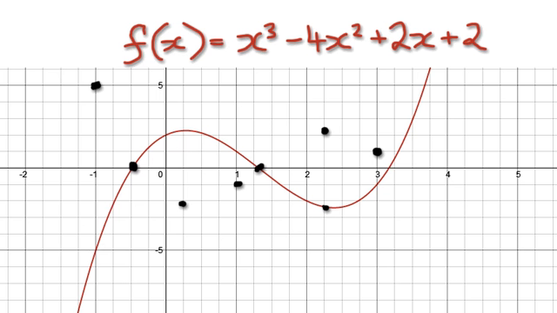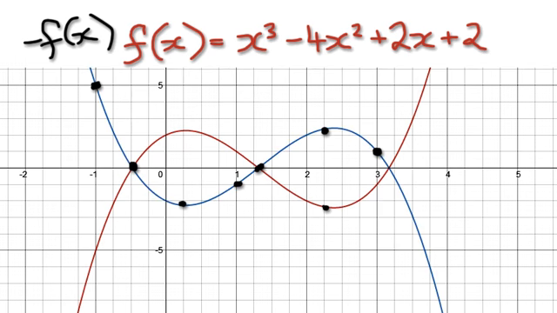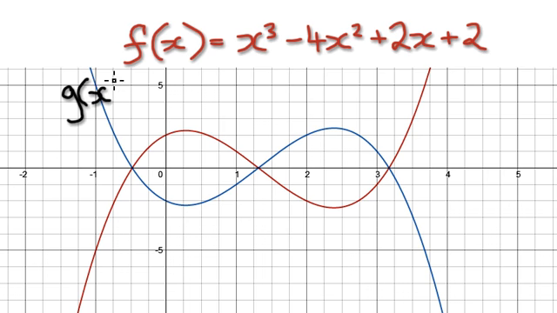So your new function here would look like this. So currently the red line is your current function f of x. When you apply the transformation minus f of x here, it would look like this blue line here. Okay. Now the question is, let's call the blue line here g of x. Okay, this is your g of x.